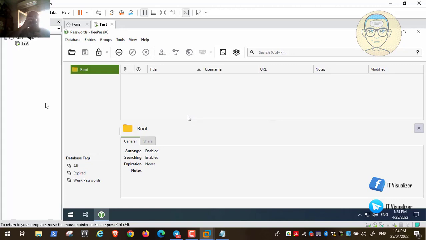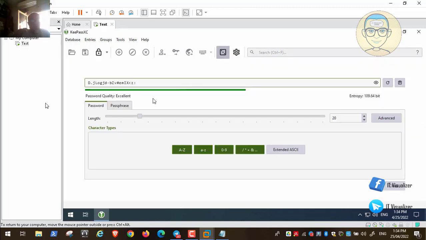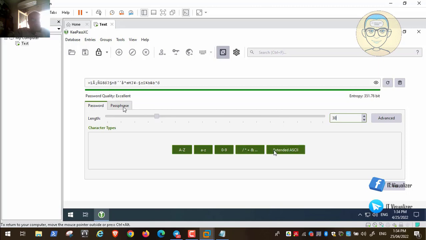Here we will see a lot of options. You can make it 20, 30. You can make it as a password, or you can make it as a phrase. Okay, so here we can see there is a lot of things, and we can control the password criteria. Here we can tell him 30, okay, for example, and we can tell him extended ASCII. Okay, anyway, so we can see here that the more I click on the buttons, the more the password criteria is changed. So this is easy to do, and we can have a phrase, a long phrase, and there is spaces between it. So, and we have advanced.